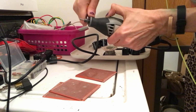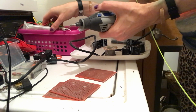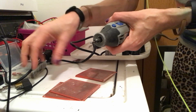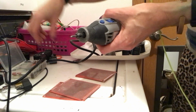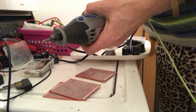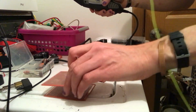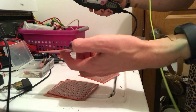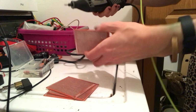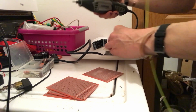Need a bigger one there. But I do have, where are those drill bits? Yeah, I do have some really nice drill bits that do go for this. Okay, let's see if I can go ahead and insert those. So we'll have to go over it one more time with all of those because I want it to be snug.